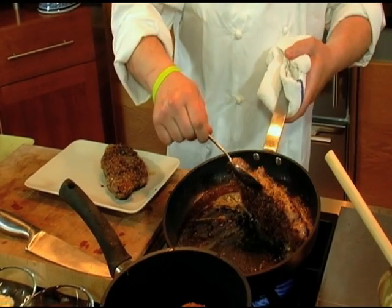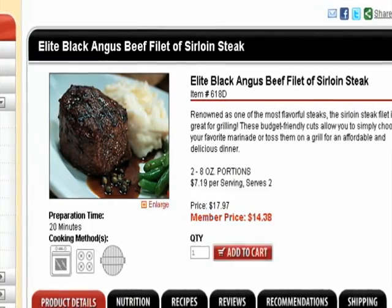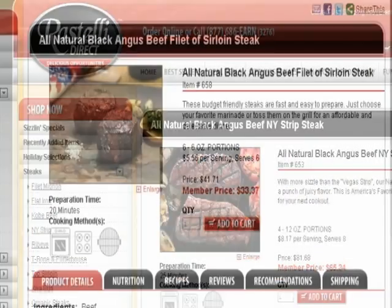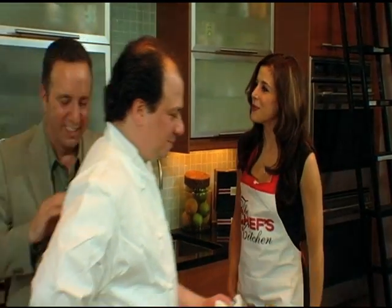Now restaurants who have enjoyed this quality for years, we as consumers can enjoy the same quality at home. That's our newest endeavor, Rastelli Direct. The past two years we've been involved in it, we've gotten emails and calls from people all over the country. They're taking things like what Chef is doing today and applying that at home - a great thing for the hobby chef. The convenience is amazing. It has really completely changed their food shopping habits. You can sit at your desk at 11 o'clock at night, go online, and order from hundreds of items directly from our processing plant. We control it all the way from farm to family, and we guarantee every piece.